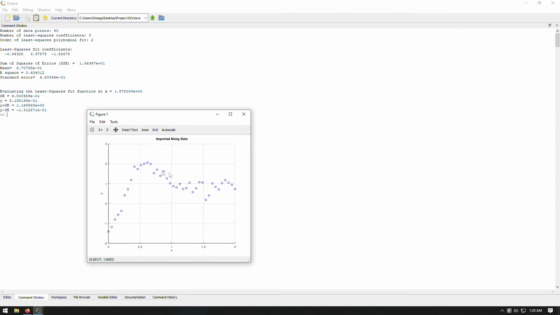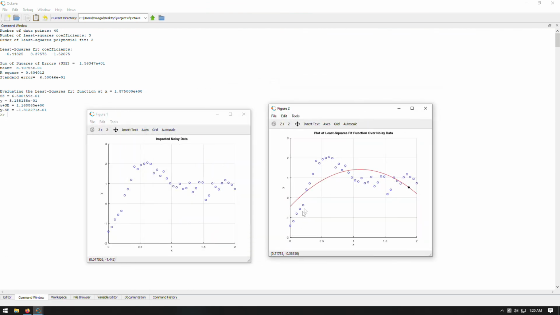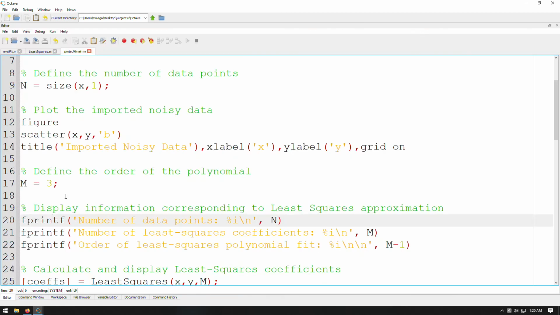Again, that same picture as before. That is just the plot of the scattered data that I imported into Octave. And here is the quadratic function approximation. You can see that it's a quadratic function. It does the quadratic behavior. So yeah, you can think of it as the higher in the degree you go, the better your approximation will be. Let's say we want to instead use a polynomial to the 4th degree.